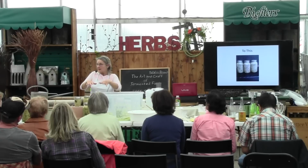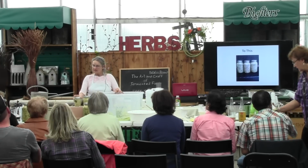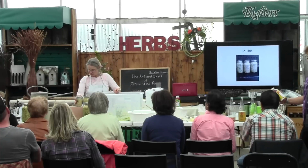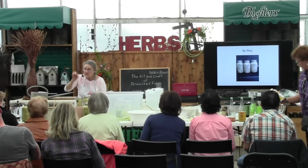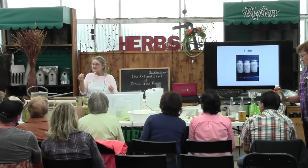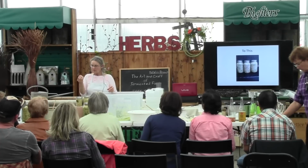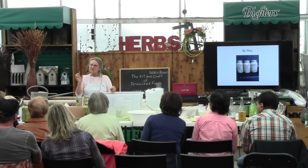Let it grow. 5 to 7, 10 days, 20 days. It depends on your temperatures. And you'll see it. Smell that tea. What I do is I get a straw and I move that little SCOBY aside. And I just put the straw in there, and lift the liquid up and put it in your mouth and see if it's sweet enough or tarty enough. It shouldn't be sweet because the sugar should be digested, but it should be a little bit sour.